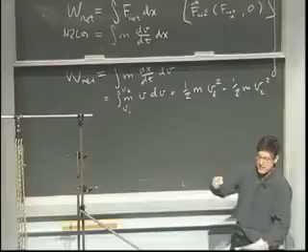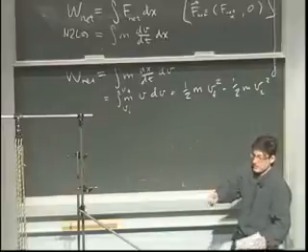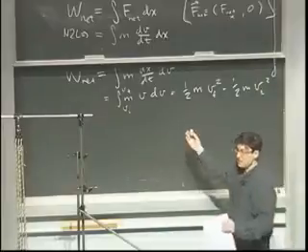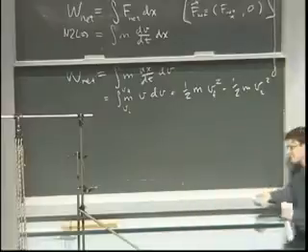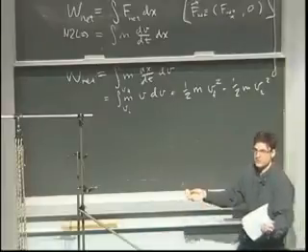The net work that's performed on the chalk is just the work from gravity. That corresponds to a decrease in potential energy due to gravity, right? And an increase in kinetic energy. So one way to think about it is that the potential energy due to gravity plus the kinetic energy of the chalk, those things add up to a constant. They don't change. So we can define a conservation law.